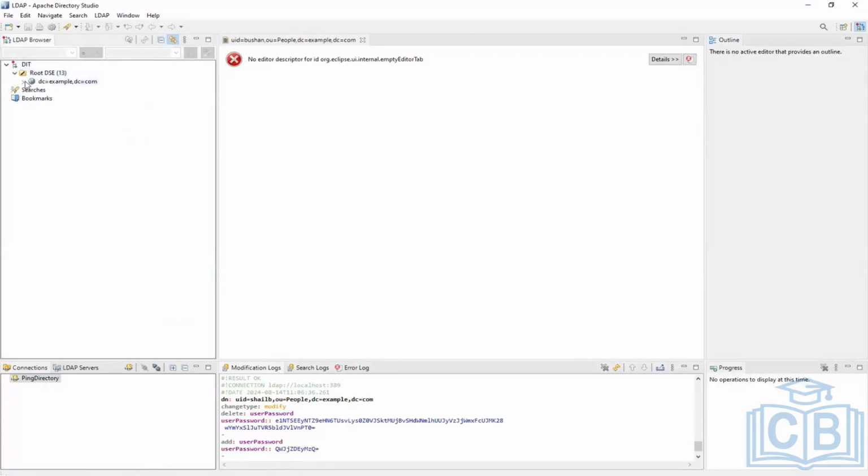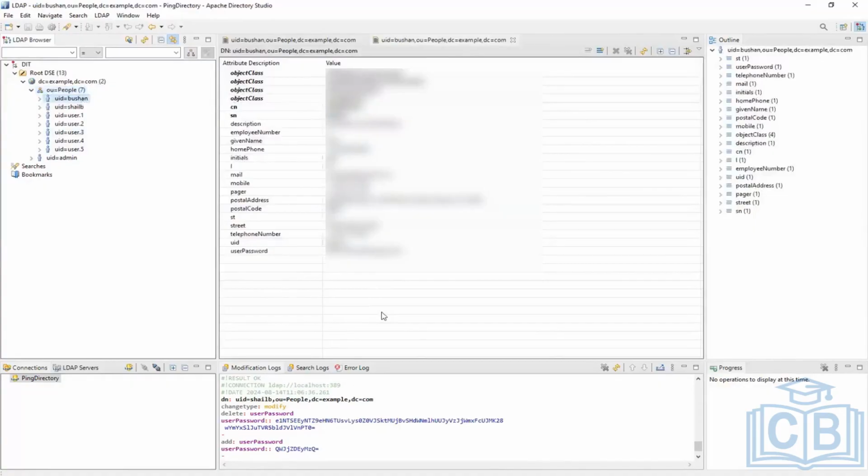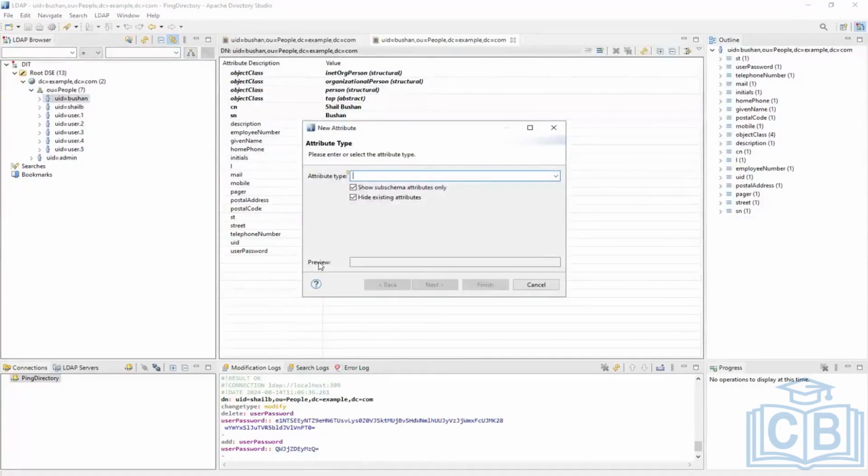Let's go to the example, L equal to people. Understand that. Let's see your user. Go to the user. Let's see if there is any attribute. Let's add one more attribute. Let's add the title. Click on the user, new attribute. Title: manager.